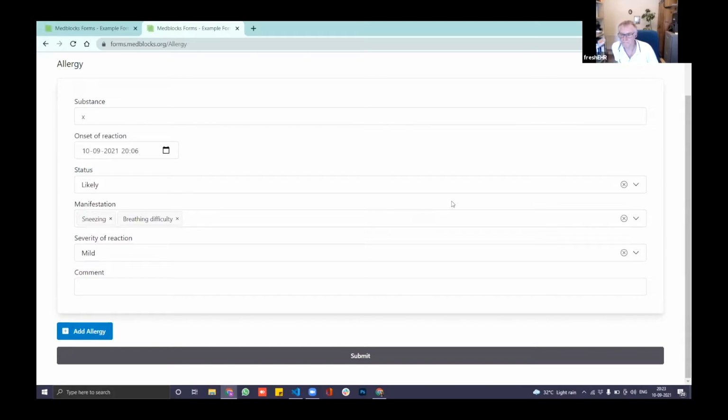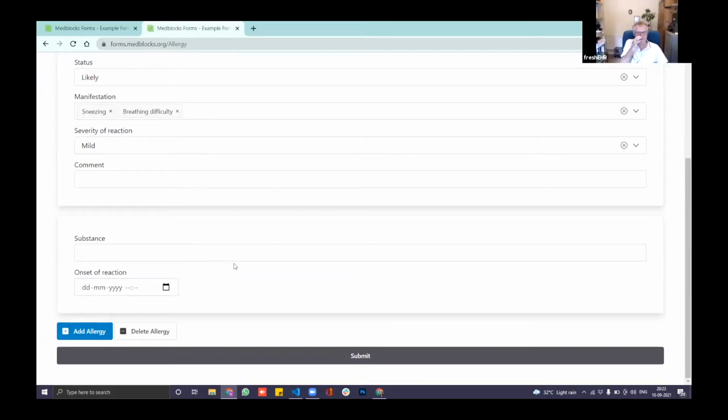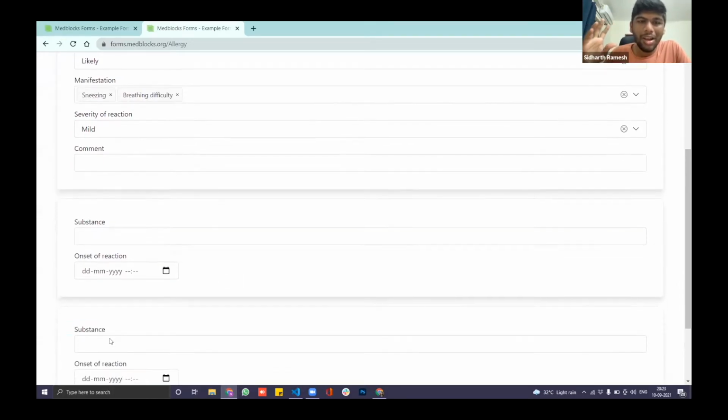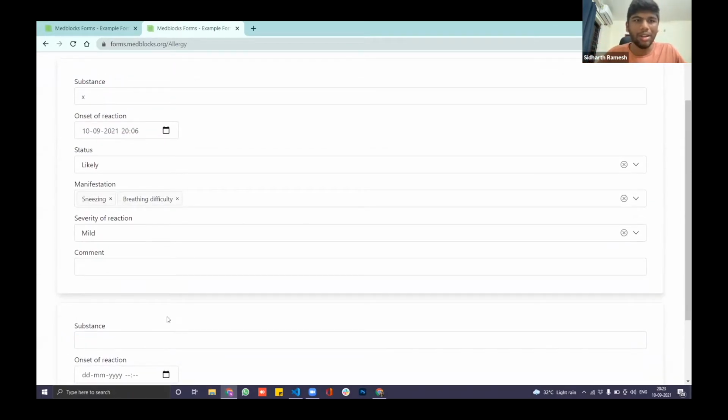Right, definitely. So when it comes to the implementation, what we've done is that we have a multiple repeatable button here. So when they click on that add allergy button, we get the next allergy and we get the next allergy. Yep, so that's fine. What we've figured out is that if we make this a single global composition, we need to be able to edit this form every single time they come back to it. I've noticed that it's kind of an implementation nightmare. It's not really difficult, but we are still in the process of figuring out how to really do that.